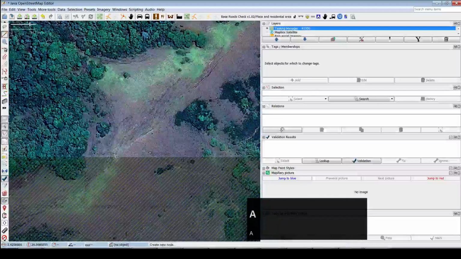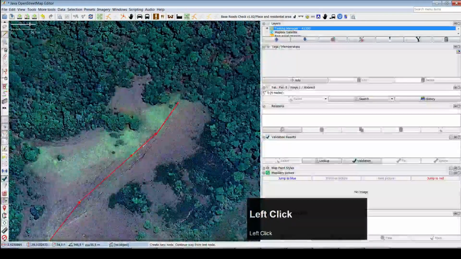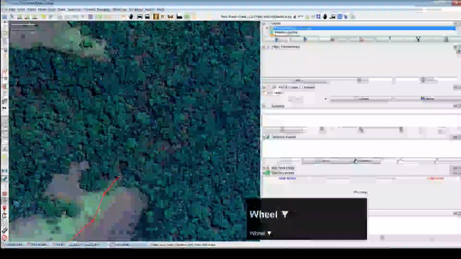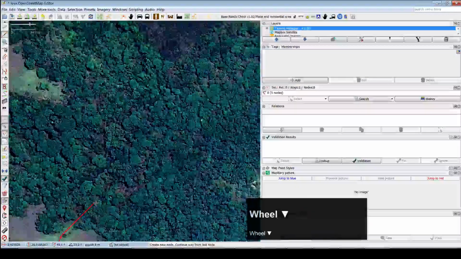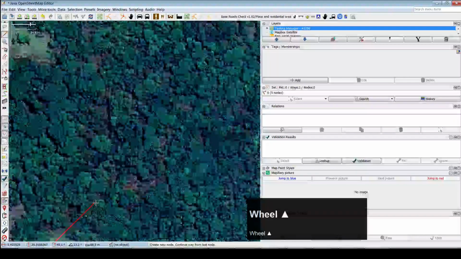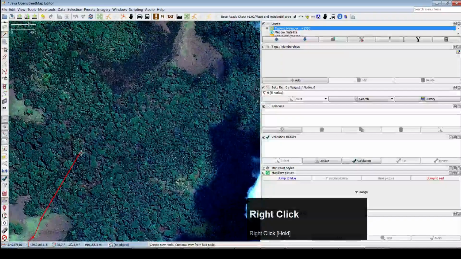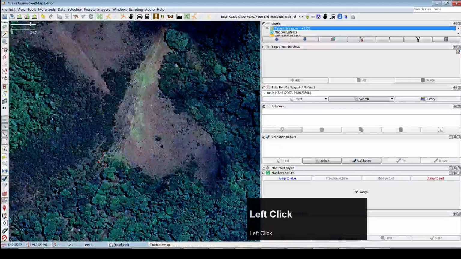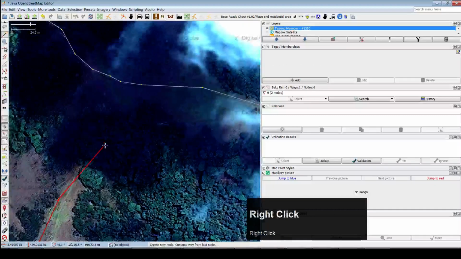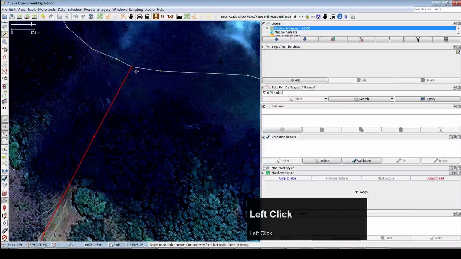This seems to be one as well. Among the trees, it's a lot harder, of course. Sometimes a path is more or less visible, but here I don't see it. Must be one because here it continues. And then for sure it connects, but well.